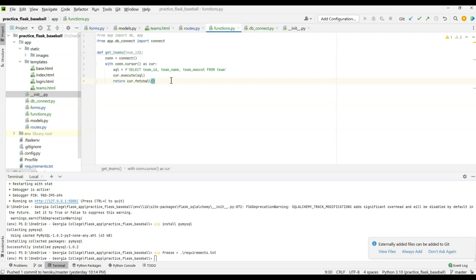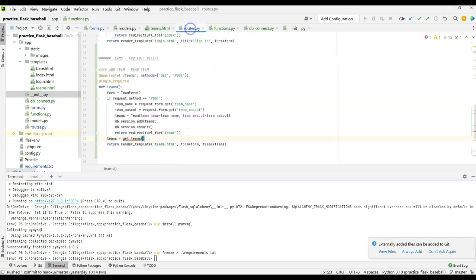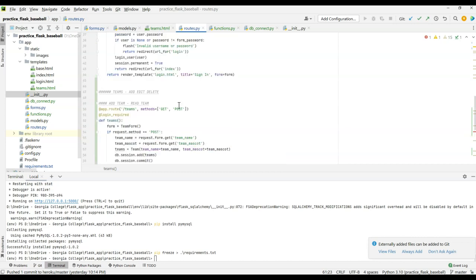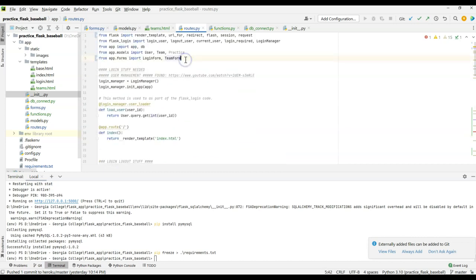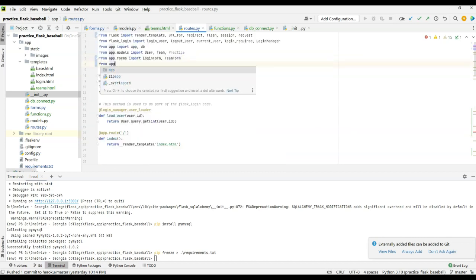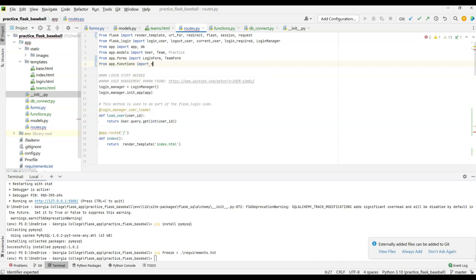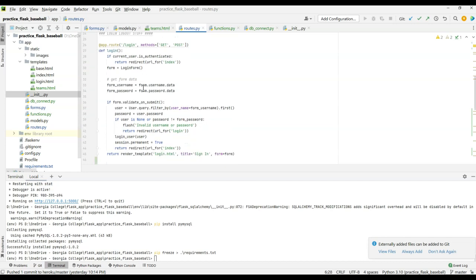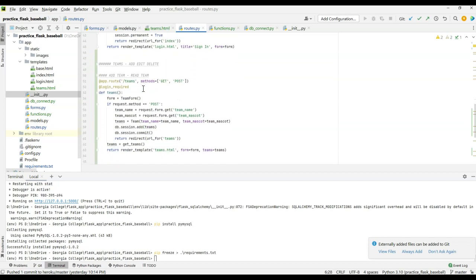So let's go back, and we don't have a team ID here, so let's make sure we get rid of that. All right, so no team ID. So we just created that. If we come back into our routes, notice it's still red. Okay, so you got to go up to the top, and you just got to say, hey, make sure we include that. So from app.functions, import star. Import star is going to be like anything that's inside that file, import it.